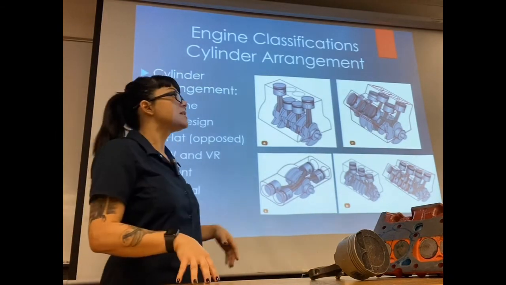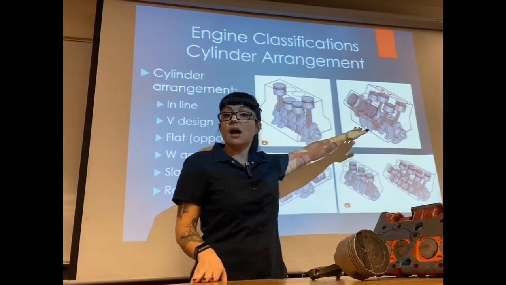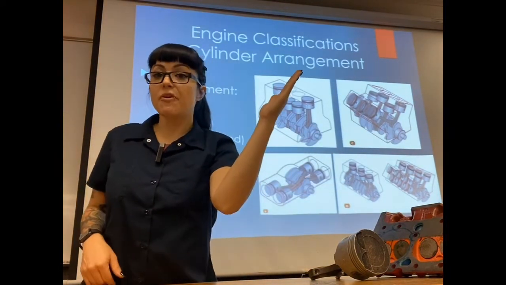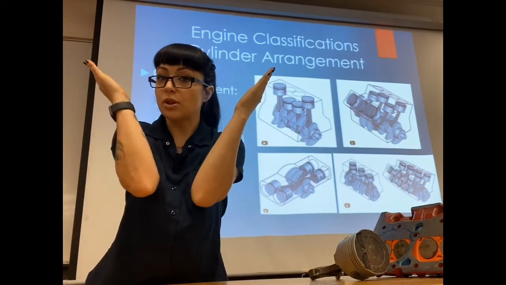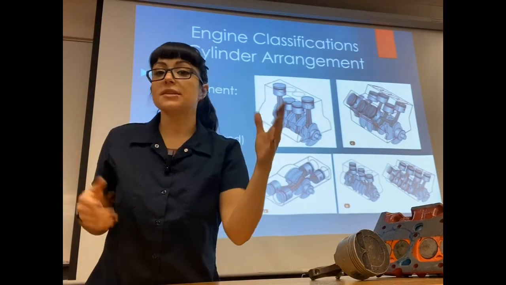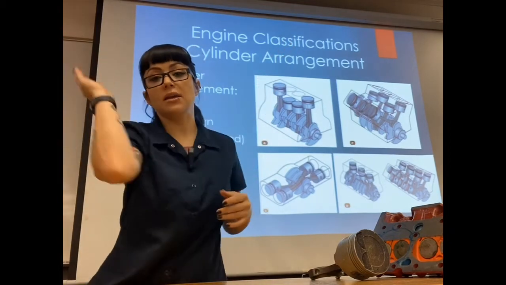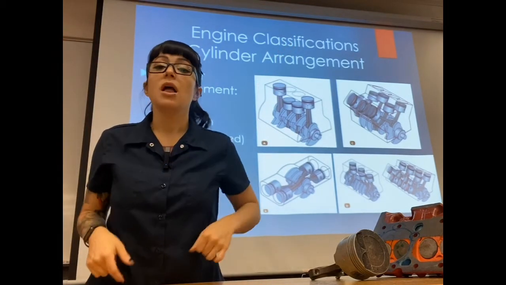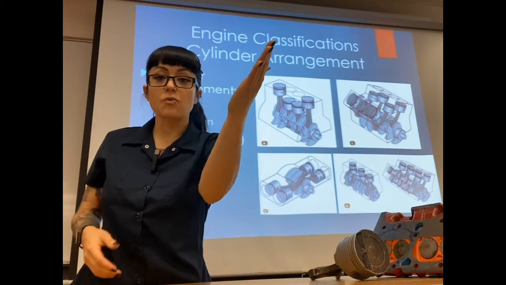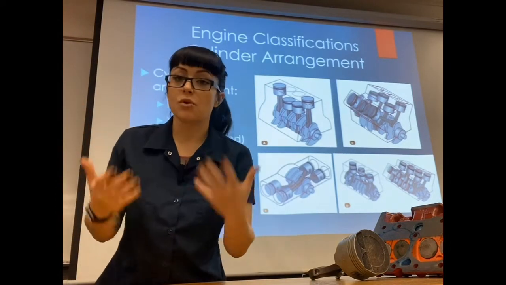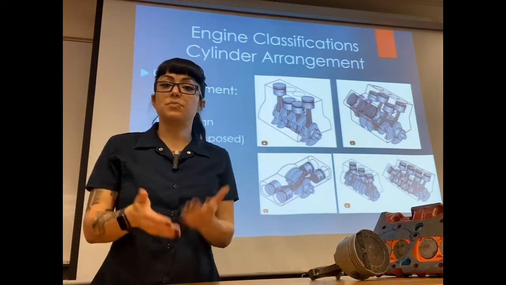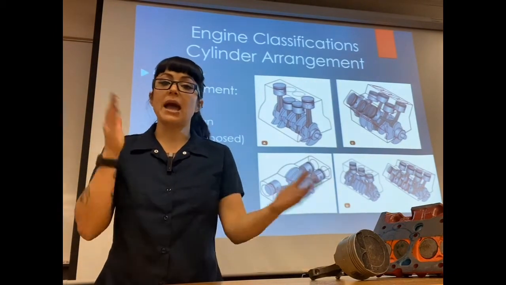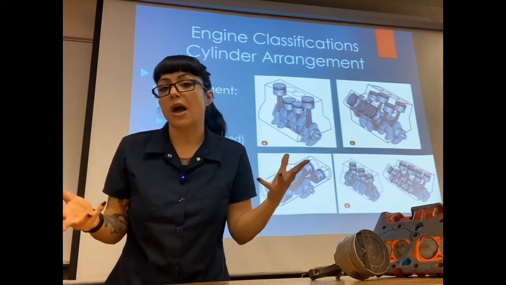So what a lot of manufacturers would do, as they increase their cylinder count, say 6 or 8 cylinders, is go to a V design where I've got half of my cylinders in a row on one side and the other half on the other, so it looks like a V. If it's a 6-cylinder, I'll have 3 on one side and 3 on the other, 6 total. If it's an 8-cylinder, I might have 4 on one side and 4 on the other, a total of 8. Obviously with 10 cylinders, you'd split them in half. 12 cylinders, you split it in half, and the same thing applies.